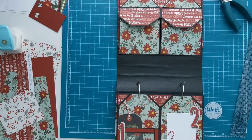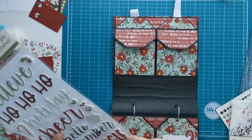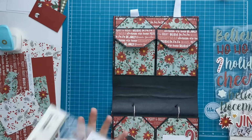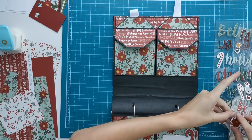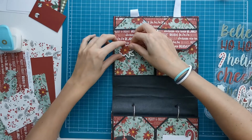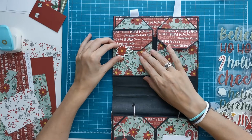And there are a couple of things that I was thinking about. Let me see, because we have our foam stickers, but I don't know if they are strong enough, but maybe these are quite solid. So if we back that with some black cardstock, we could use it because it's already also in the paper. We have more than one of those, so we can definitely use that for our closure.